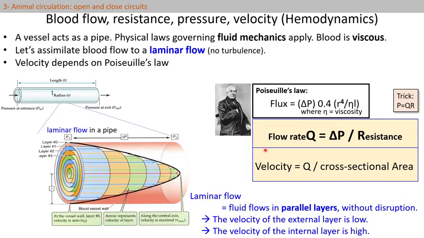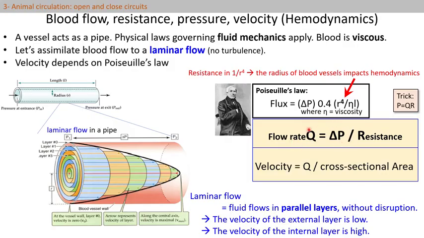And the speed, the velocity for a given flow is that flow divided by the cross-sectional area. Okay? So these three aspects are important, and you will see why. One thing I want you to notice is that the resistance is in 1 divided by R^4. So what that means is that the radius of each pipe will influence resistance of the circuit, and therefore will influence the relationship between flow and pressure.